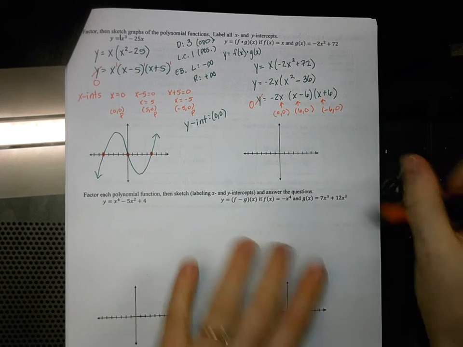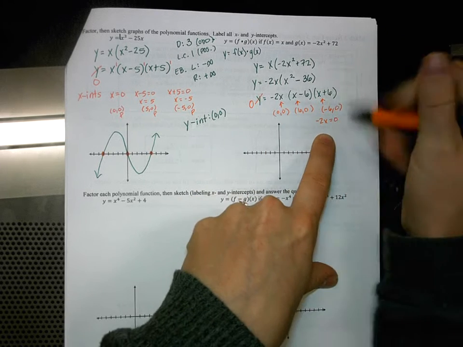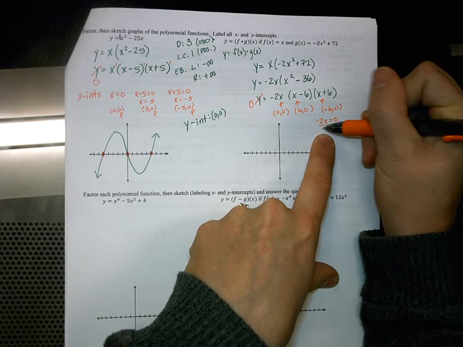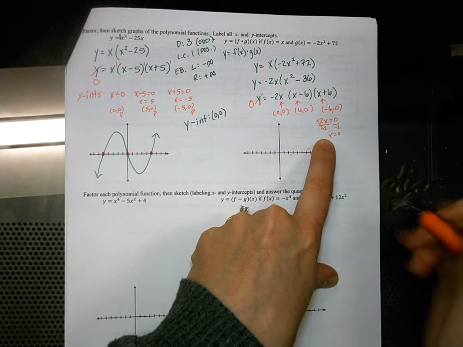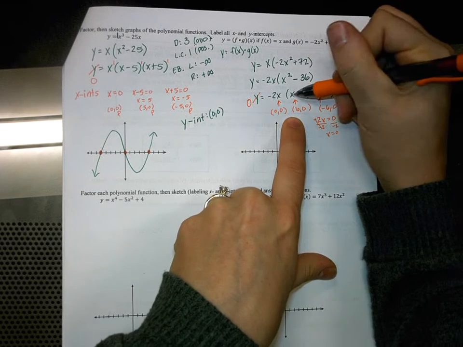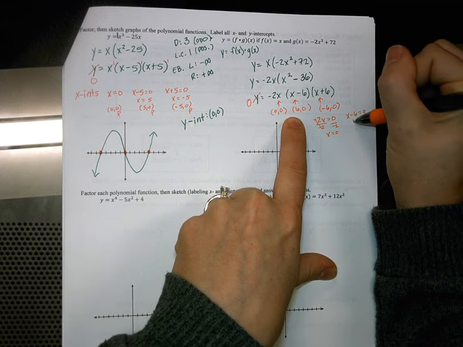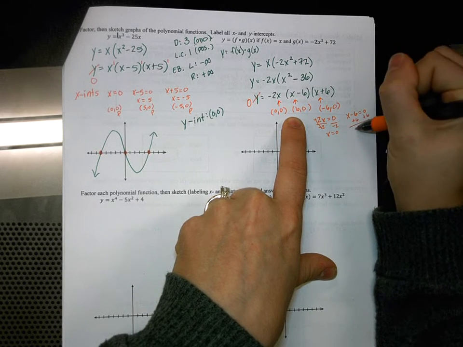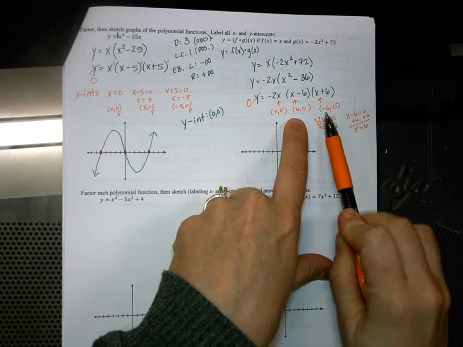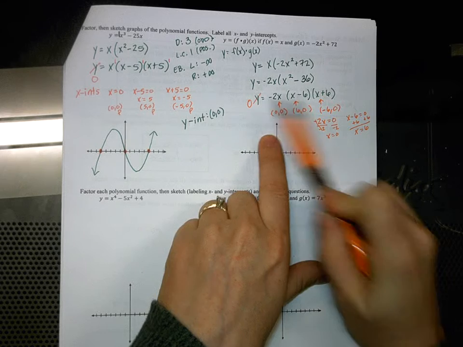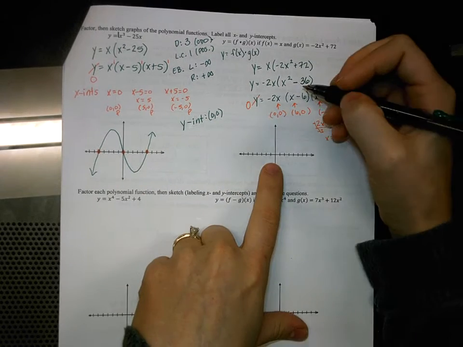So if you're not sure how I got any of these, please set them equal to 0 and solve. I would divide by negative 2 on each side here, and I would get x equals 0. If I set the second one equal to 0, I would have x minus 6 equals 0. I would add 6 to the other side and get x equals 6. And all of these x values are paired with a y value of 0, because that's how you find an intercept. All right, let's plot those 3 points.